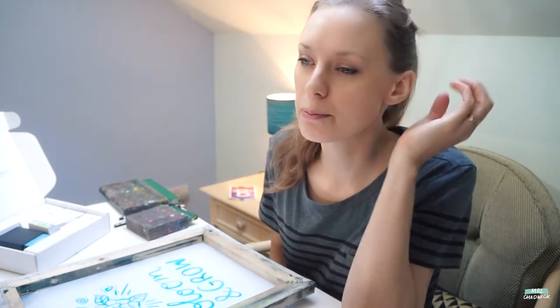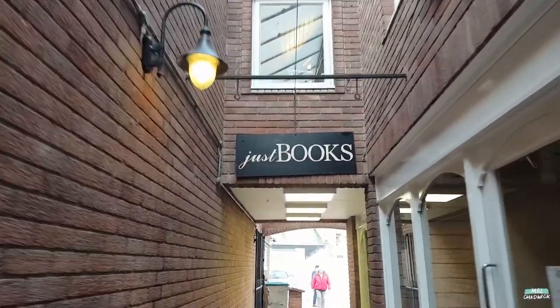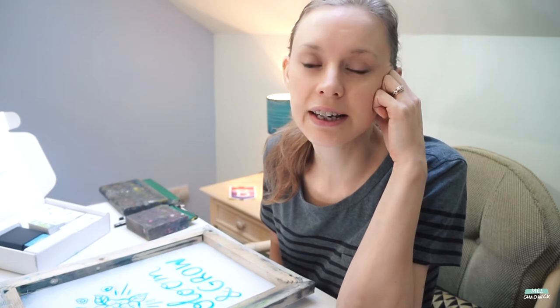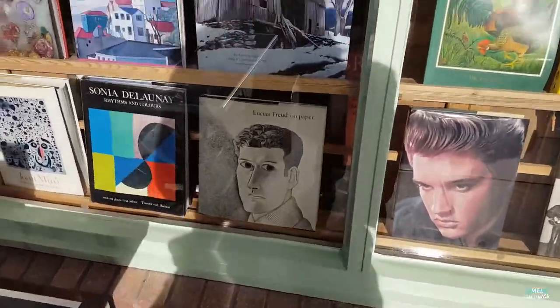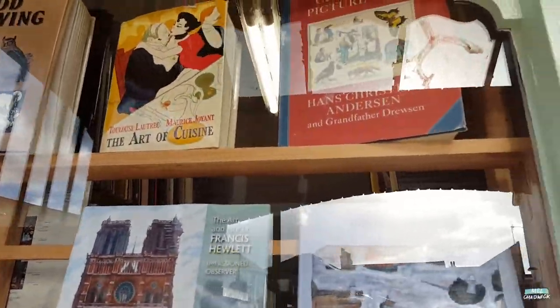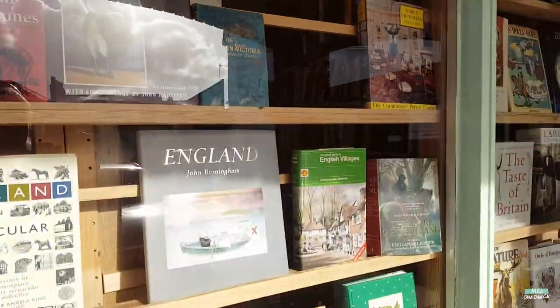So yesterday I went into Truro and I wanted to have a little recce of some books, because you know I'm doing my Porthleven sketchbook and I'm trying to put that together at the moment. I wanted to just get some ideas and actually see some books in the flesh. I've been looking and researching a lot online, but I felt like I actually just needed to get out and see some books in the flesh that would give me an idea of how I want the book to look, maybe the feel of the book. So it was really good.